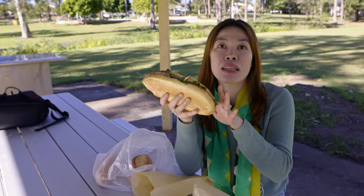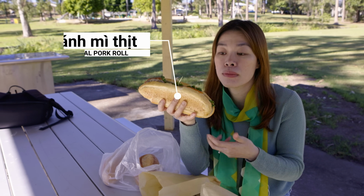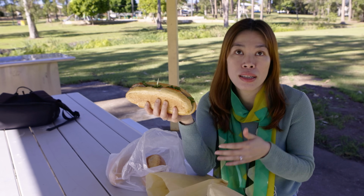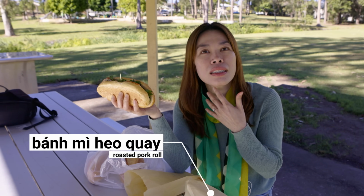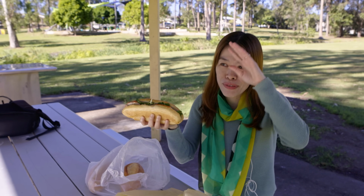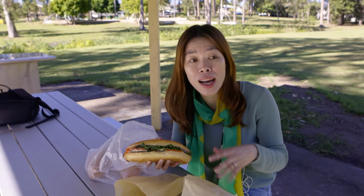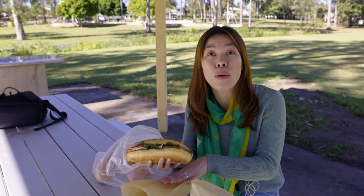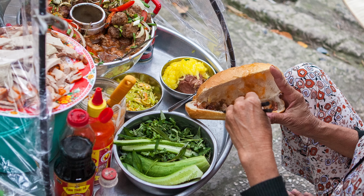Mm-hmm. This will be the one I bought more. You could get them at schools. Yeah. On the way to work. It's just like a stand there. But these ones, I don't know, I never got them much. Mm. Yeah. I guess it might be quite fancy. It's quite fancy, and at that time it was hard to get the crispy skin there. So by the time I put it in, it wasn't really crispy anymore. But if they sell it on the street for a long time, right? It's not like this one.